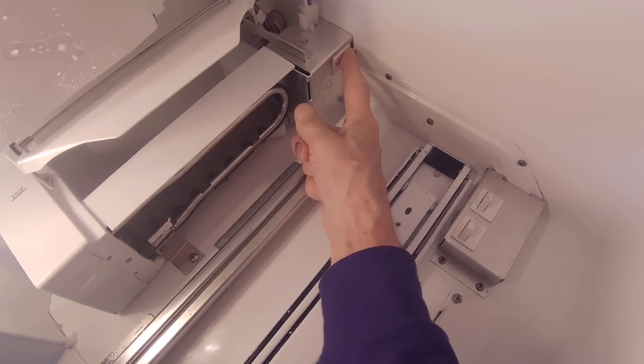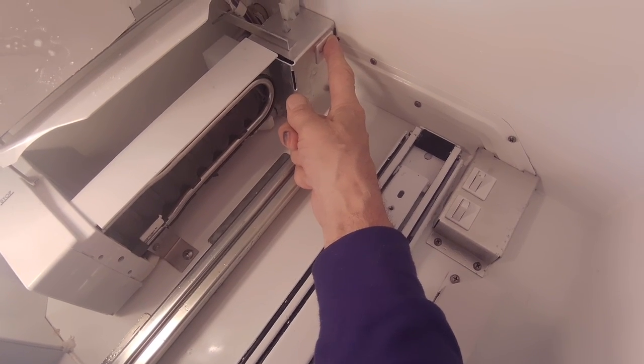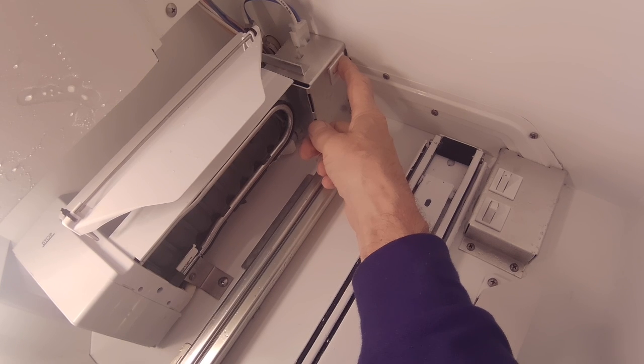Okay, so here I'm running an ice maker through a cycle. Make sure the water comes into the ice maker cup so you don't have any leaks.